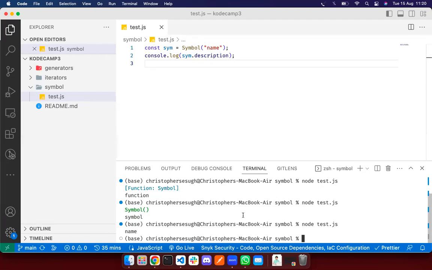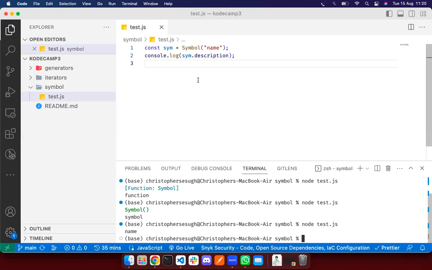So that's how to access the description of a symbol. Always have it in mind that symbols are unique. If I create another symbol with the same name, that doesn't mean they're the same. They are totally different.